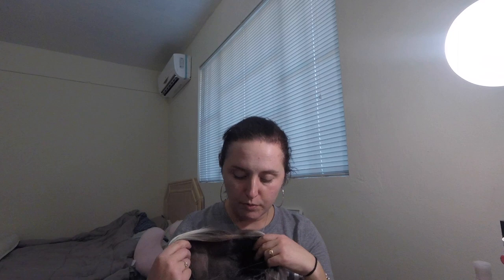So I did. What I really liked about this one is that this brown is pretty close to my hair color. It's not the exact color, but it does really mirror it. That's the one thing I really liked about this one. Now, you're probably asking, why did I cut it? Number one, I don't know. With this blonde, I really loved it. However, because it's not a full lace, it felt very, very thick. I was wearing it long for almost 4 to 5 days. By the fifth day, I was contemplating, should I not cut it? And I said, you know what, I'm just going to cut it.